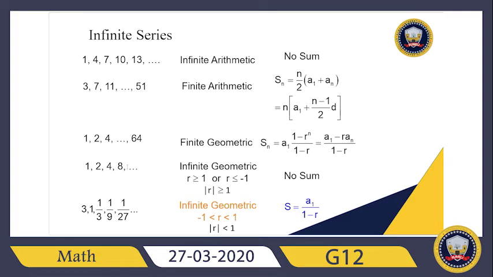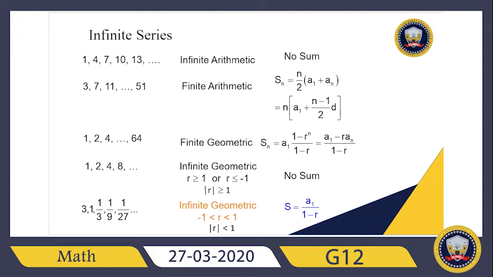While in the case when we have an infinite number of terms, what should I do? So guys, here we have to distinguish between two cases. The first one, when we have r, which is in this case 2, because I'm multiplying by 2, the constant which allows me to move from one term to another, I have to distinguish two cases. The first one is when r is bigger than or equal to 1. The second one is when the absolute value of r is less than 1.